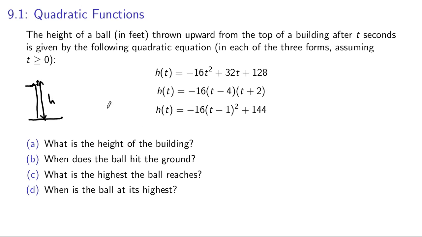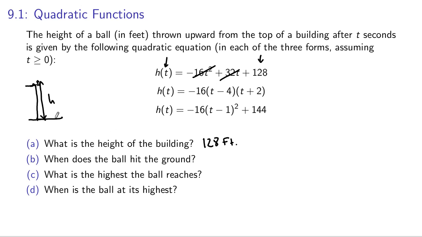So we have 4 questions. The first one is, what is the height of the building, assuming that we throw the ball from the very tip top of the building? That's not said here, but just assume the person is laying flat and throws it straight up from the very top of the building, without standing up and adding the height of the person. So the height of the building would be the height at time 0, which would be the y-intercept. When we put 0 into the function, the other terms go away, and we're left with just c, the constant term, the y-intercept, 128 feet.